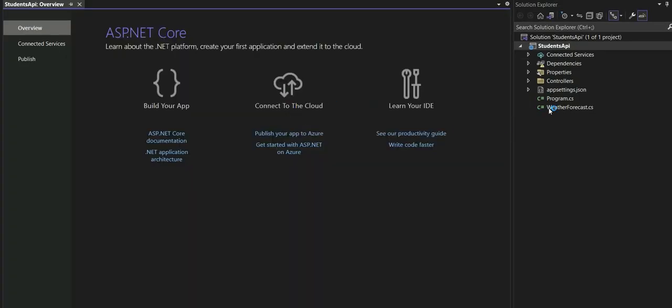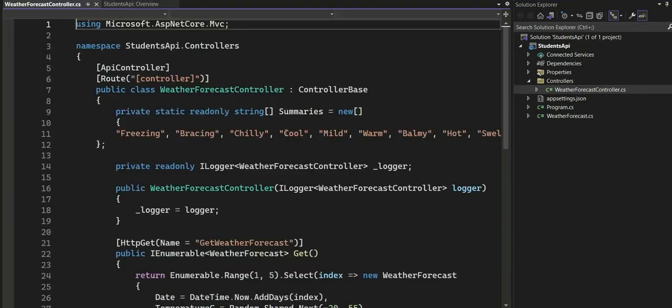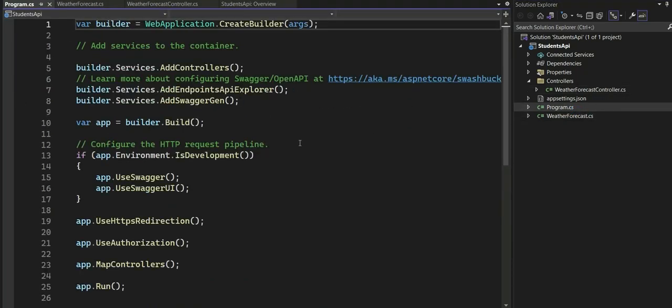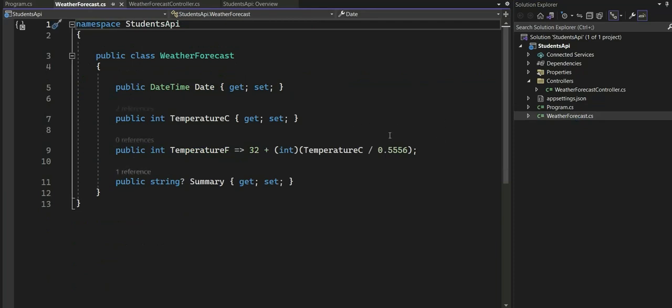There we are. So our application has started. If you open it, you will see a default controller. That is for weather forecasting. Then we have our program.cs file. Then we have our model that holds the data for weather forecasting.